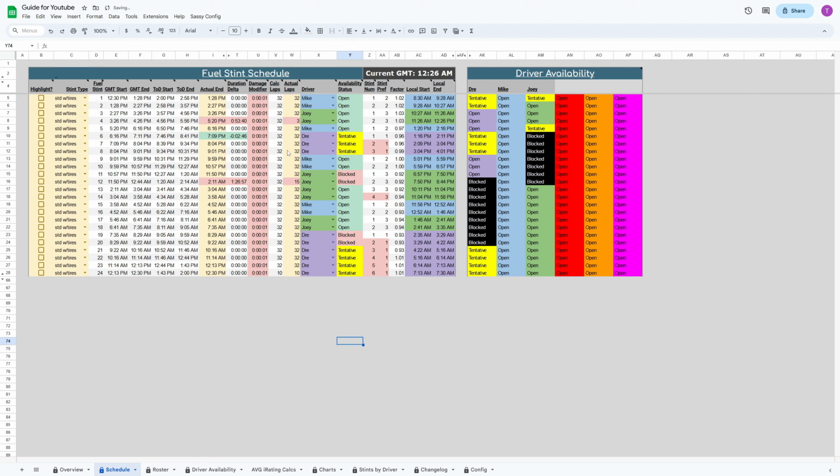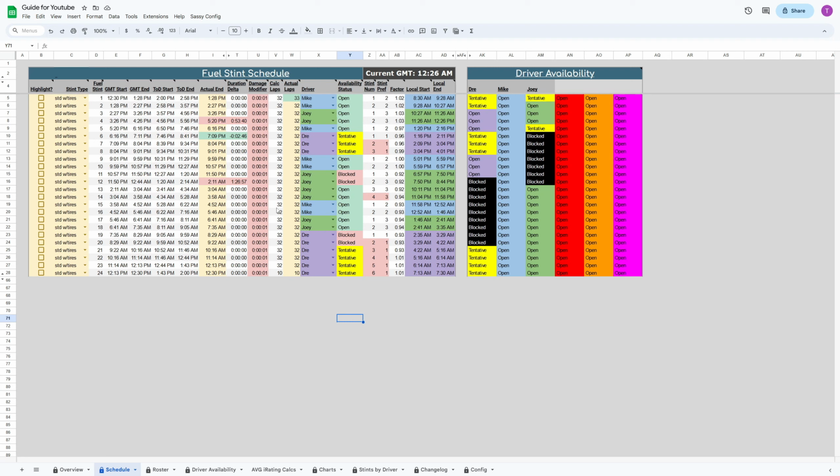So we know in yellow, it's kind of the standard time, right? And I don't know what happened here. Let's move these real quick. All right, so in Mike, he said, oh, you know what? I actually ran 33 laps that stint, we're going to put in 33. It's going to change to green saying, okay, yeah, you're ahead of the game here now. And if somebody does less laps, more laps, you're going to want to put those in there.